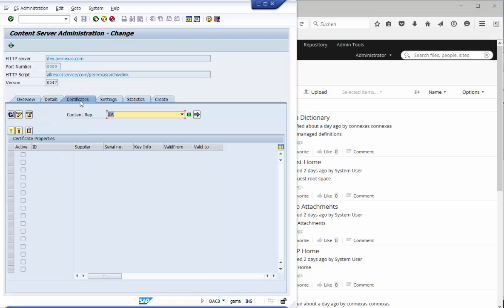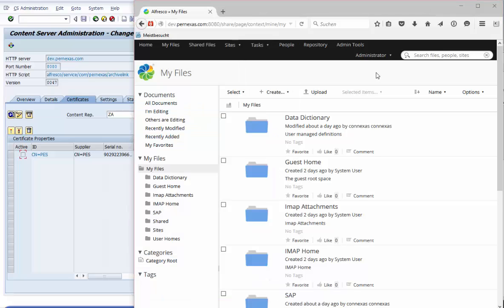But for the setup of the whole communication, we need also to send a certificate. This is the security level that SAP offers, so we can send a certificate over to Alfresco. And we have to have this certificate available whenever we communicate with Alfresco. And it's not activated right now, and we can't activate here because it's gray. We have to do this on the Alfresco side. So this is the time where we can switch over and have a look now to the Alfresco side.